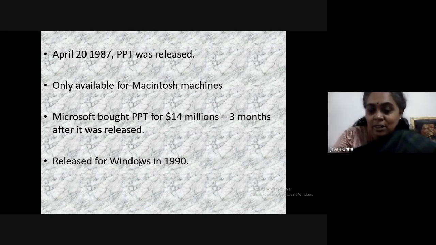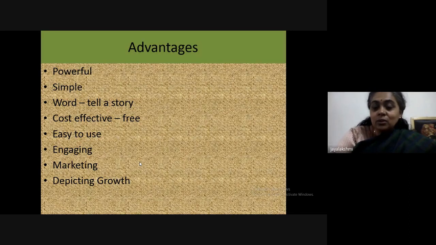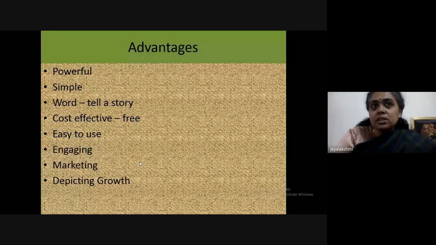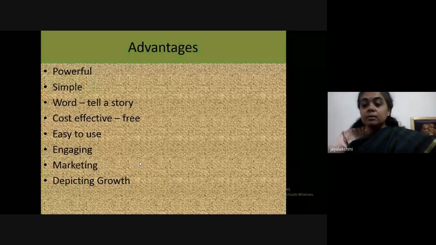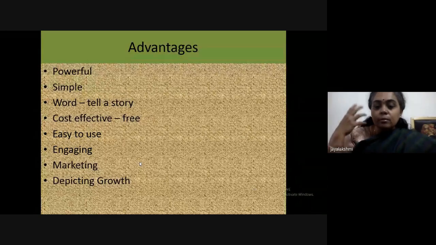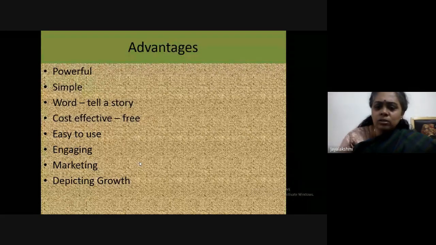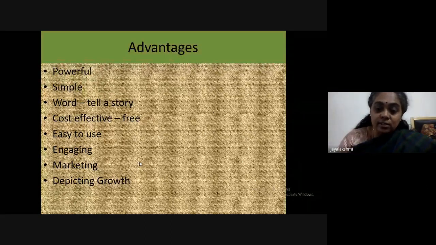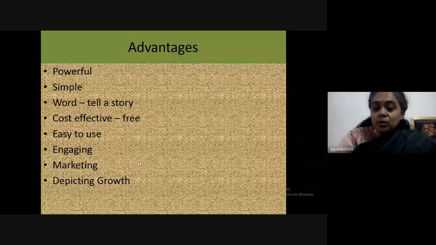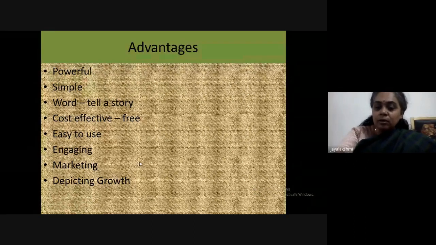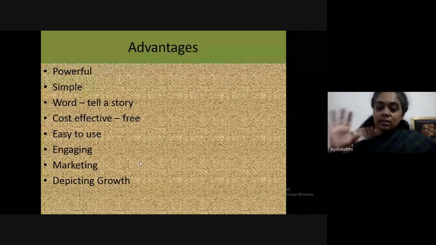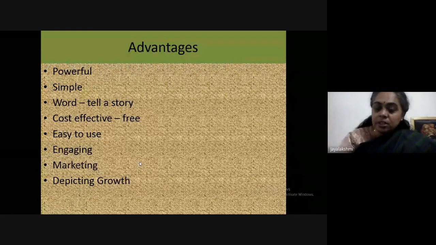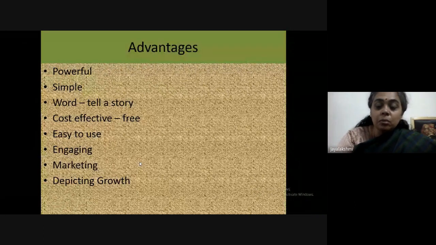Now, please move on to the next slide, ma'am. We need to understand what exactly is the advantage, because when I say PPT has got a better way of approach, and we'll be able to remember and all those things, we need to understand what exactly is the advantage. As I've already told you, the name itself suggests PowerPoint. It's powerful. It's very much powerful. Many a time when we present the picture before anybody, they will be able to remember it very easily.